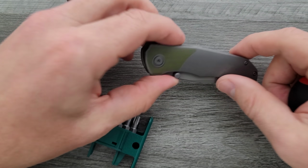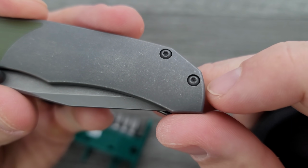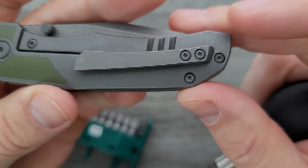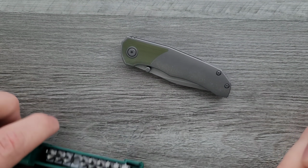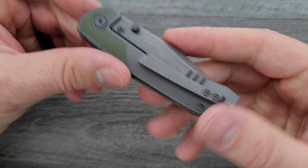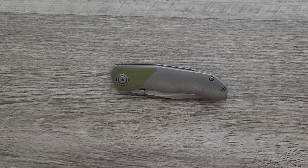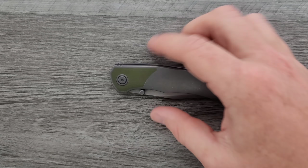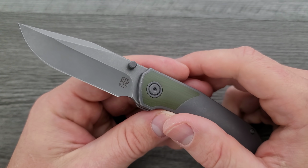Here we go. Okay, pivot, I am almost certain is a T8. Yep, and then I'm not going to check these screws back here. They are T6, I can tell. But it's minimal. So there's not a lot of hardware, and it's a simple frame lock. Sorry, sometimes with the inlays you see a bolster lock. Yeah, not going to be difficult to take apart. So there you go. Just make sure you've got some good tools and you're good to go.